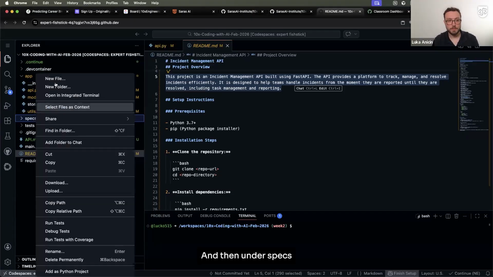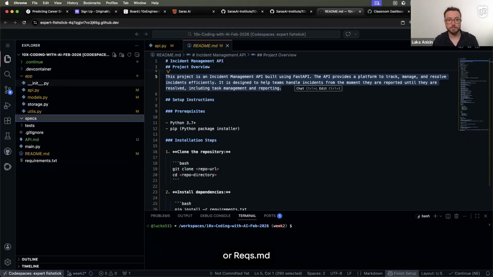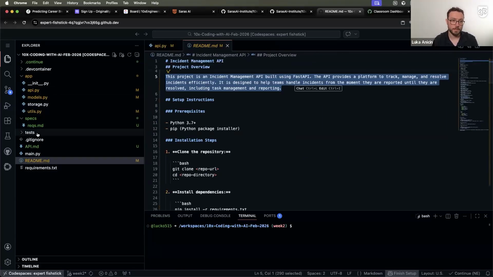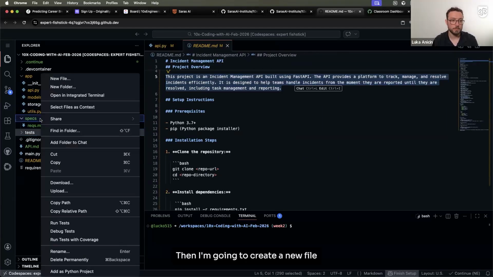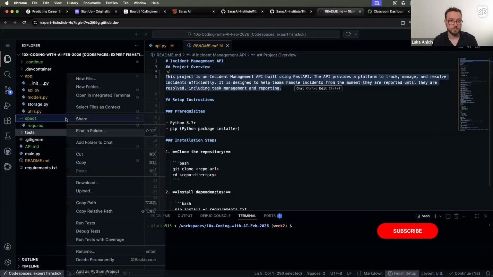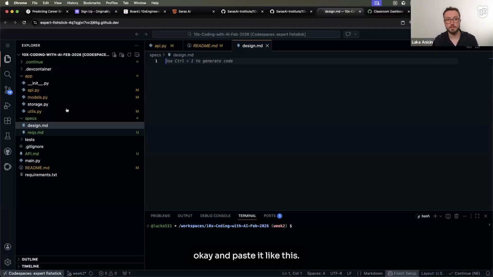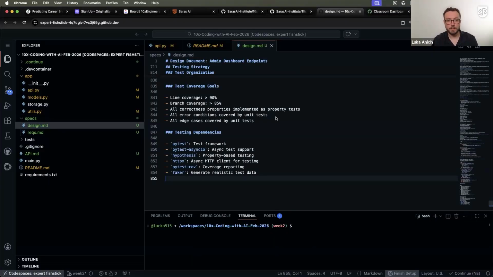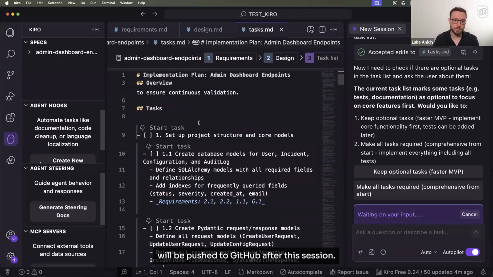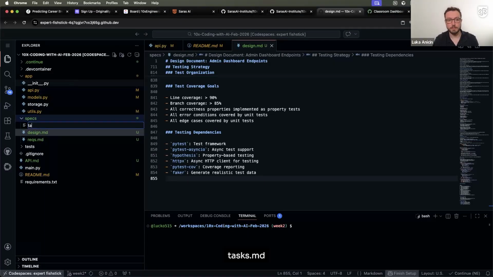And then under specs, I'll create a new file, requirements dot md, and paste what I got from Kiro. Then I'm gonna create a new file called design, and paste it like this. Don't worry, all of these files will be pushed to GitHub after this session, so you'll have all of this there. And here, tasks, empty.